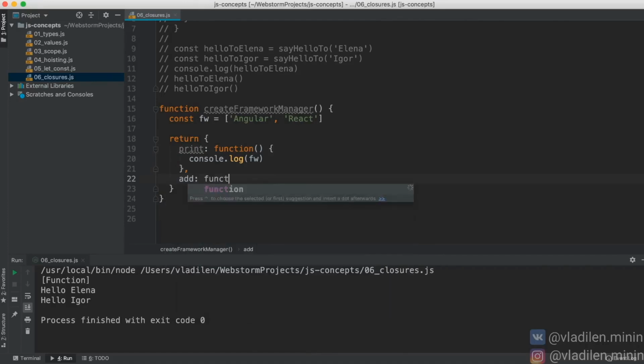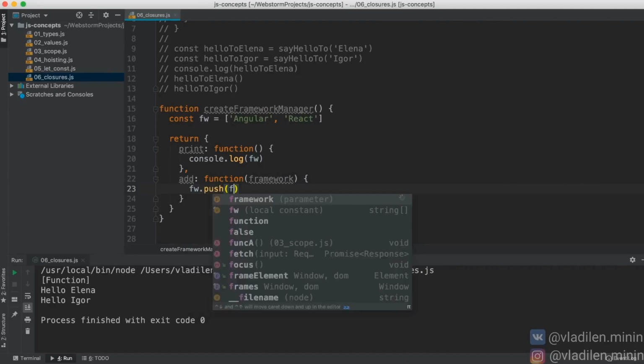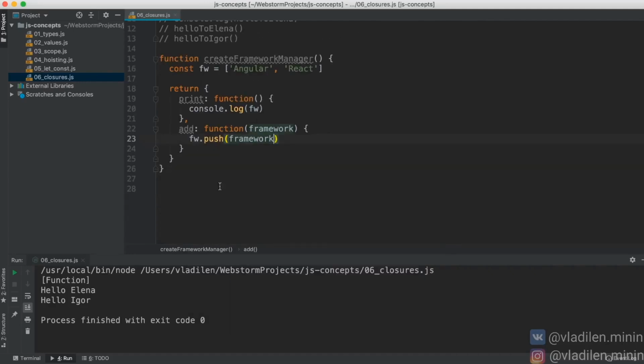And for example, I will implement the method add, which will also be a function. This means it will take a parameter framework. I will again not store anything in this function, but I will access the variable frameworks and use the push method to add a new framework to it.